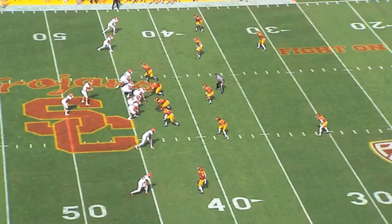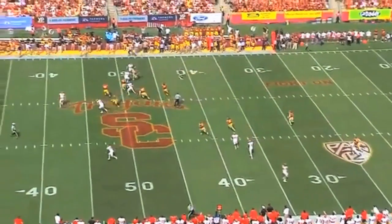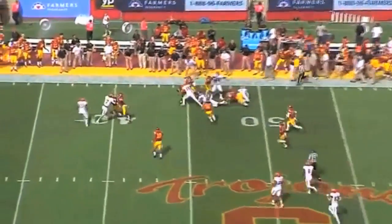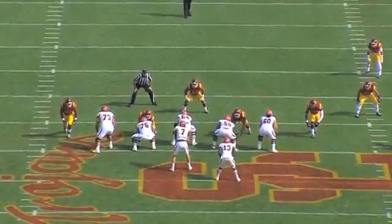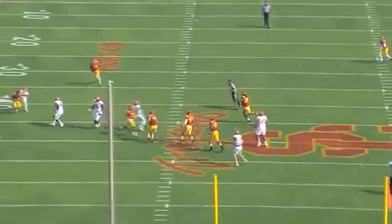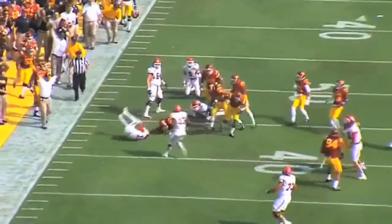What appears to be very innocent, offensive coaches in the offensive backfield. However, as you will see, the ball is intercepted. And the first clip from the sideline shows that there are some coaches in the way. But when we go to the end zone shot, what you will see is that coaches now are obstructing. They're in the white, obstructing one of the deep officials from doing his duties, actually having to push them back, getting them out of the white. And as you can see, coaches are crowding all the way to the sideline during the dead ball action.